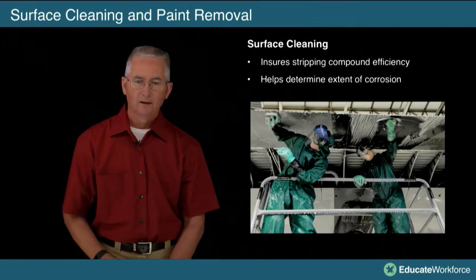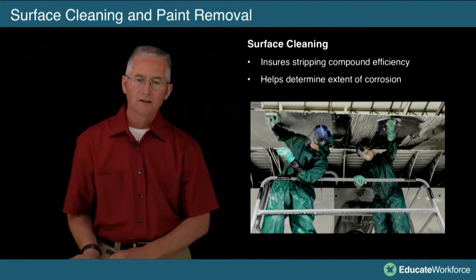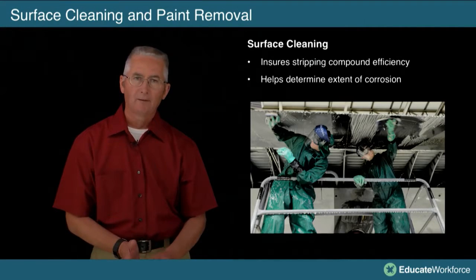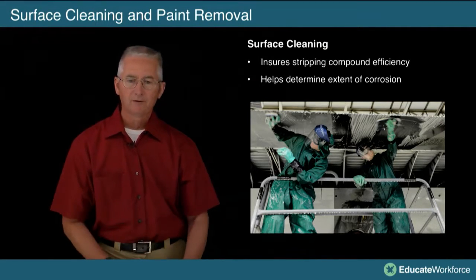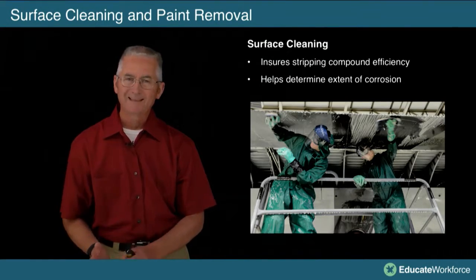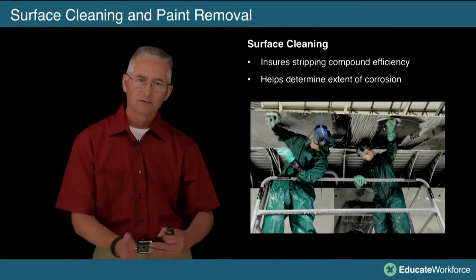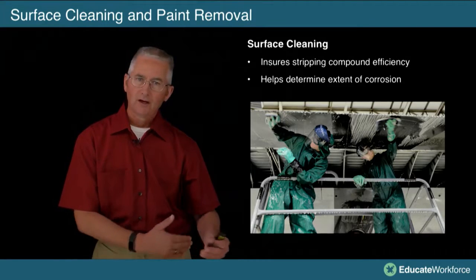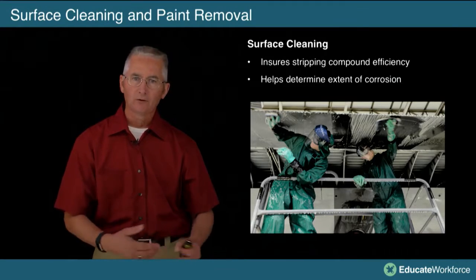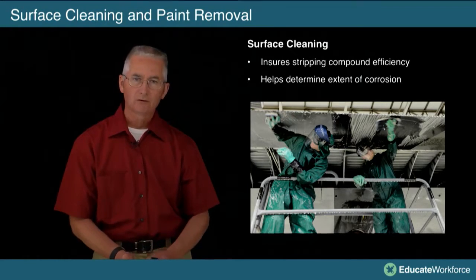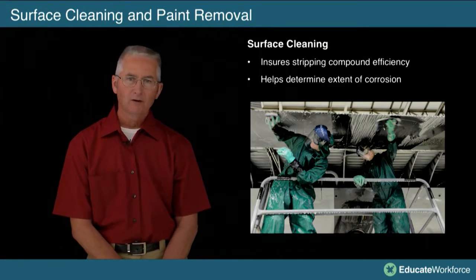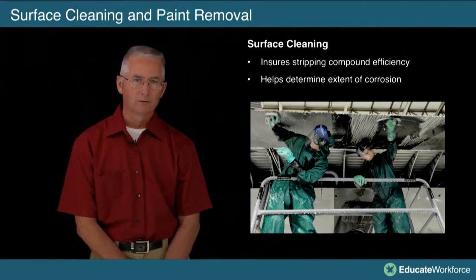Surface cleaning. The surface cleaning is going to ensure the compound or the paint stripper efficiency. It's going to help determine the extent of the corrosion. When I clean the surface, now I can start looking to see how bad is the corrosion. Is there something going on other than the corrosion? Is it more than corrosion? Is it just corrosion? Might want to start looking and thinking about what caused the corrosion.